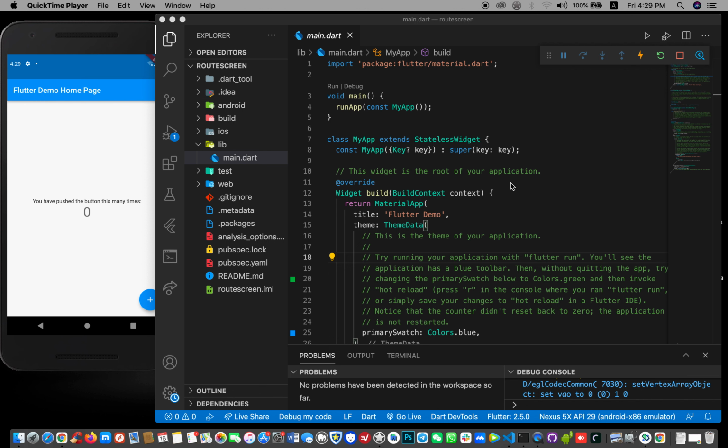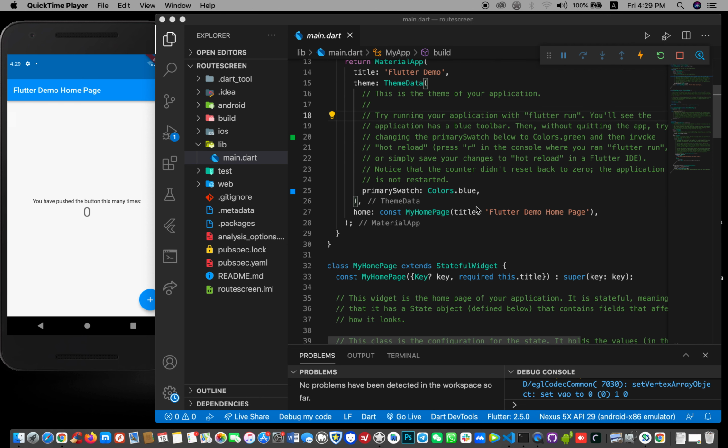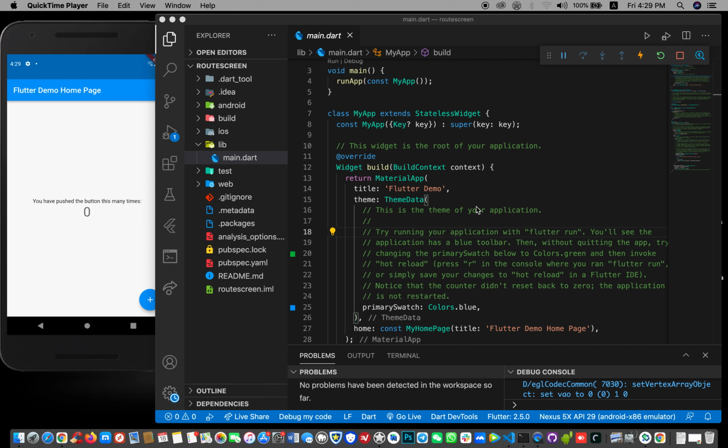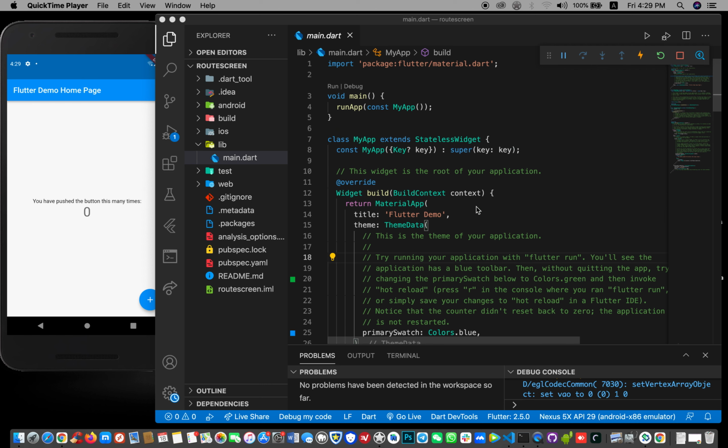This video is going to be about using routes in Dart and Flutter as well. In the previous video, we talked about how to do navigation using Navigator.pop and .push. But this time, let's use the route navigation type, where if you have several screens in your application, you can use this to navigate through other pages.